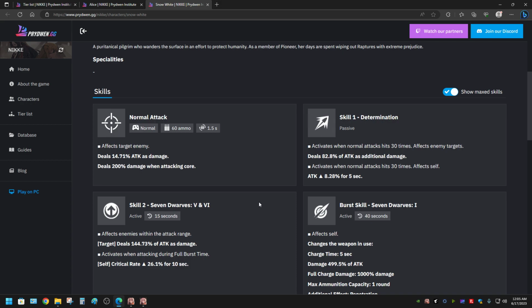So when it comes to Snow White, the overall assault rifle reload time is about 1.5 seconds, which has a 60 ammo. And what it basically does is the attack damage percentage increases up to a certain percentage. And when attacking the core, this is the percentage which happens when attacking the core.